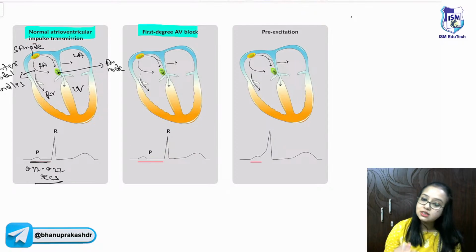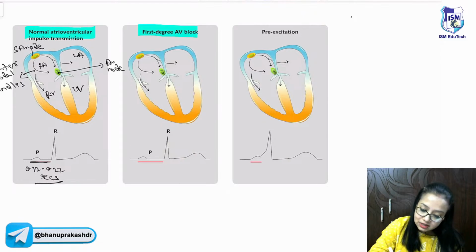So, on one such event, if the vagus nerve inhibits the SA node, the vagus nerve also innervates the SA node and the AV node, as we studied in our last class. So, if the vagus nerve starts controlling the SA node more, then the conduction of the impulse will take a longer time. This is one reason.